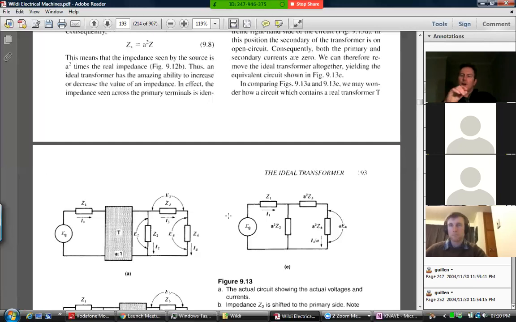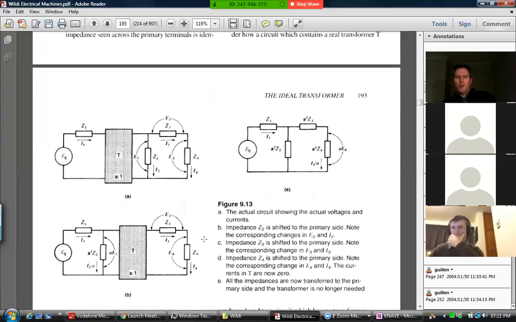And this is going to enable us to create an equivalent circuit for a transformer where we have a circuit that just has supply voltage and the load impedance in it, or various parameters, but it doesn't have a transformer in it. The transformer disappears. So let's see what they were on about here. So there's a real circuit. It's an ideal transformer. It's shown as a turns ratio and a T for transformer. In this particular case, we've got some kind of a load device on the input side and three on the secondary side.